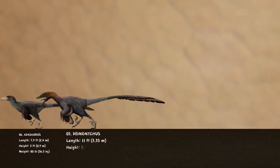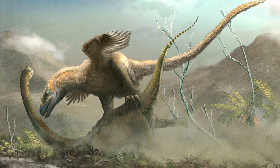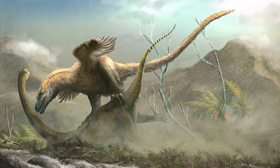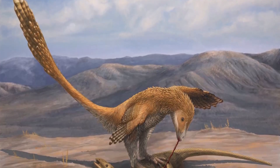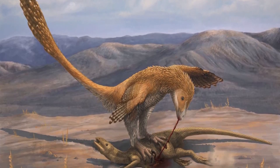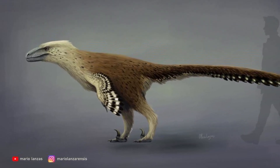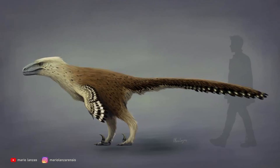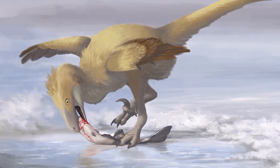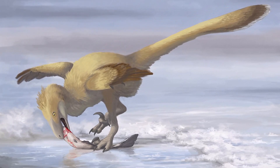Number 5: Deinonychus. The velociraptors in Jurassic Park were actually inspired by a dinosaur called Deinonychus. This raptor roamed around North America during the early Cretaceous period. Deinonychus was a pretty fierce predator, stretching around 11 feet long and over 130 pounds, which is way bigger than the Velociraptor that most people picture. There's still some back and forth on whether they hunted in packs, but finding several Deinonychus skeletons near a big herbivore hints they might have worked together or shared a meal. This dinosaur totally influenced the raptors we see in the Jurassic Park series, leaving a big mark on pop culture.